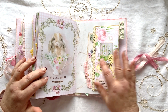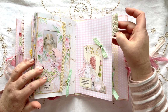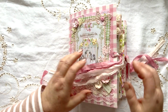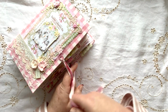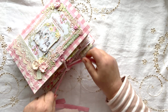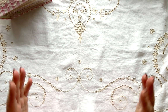Oh my gosh. All right, so if you were interested in that one, I made those tabs, even embroidered little French knots in the middle of the flowers there. So this is just a gorgeous one. All right, so that's the first one. I'm not going to do all the details up. Yeah, that really was an amazing project to do. I thoroughly enjoyed it. So I'm just going to tie this really quickly and put it to the side over there.